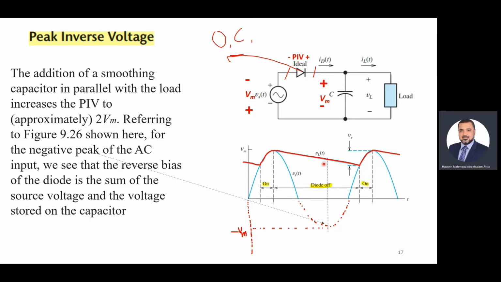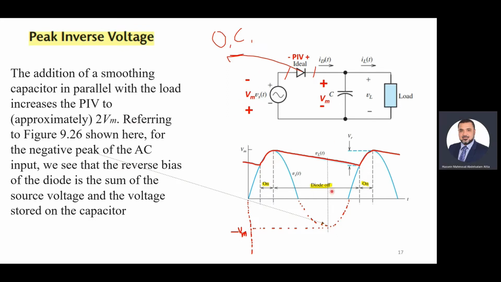In this case, what is the voltage across the capacitor? Look here. Look at this point, shabab. Voltage across the capacitor is close to V maximum, approximately V maximum, and a little bit less than V maximum. So I will assume the voltage across the capacitor is positive V maximum with this polarity, as you can see here, and the voltage across the input is negative V maximum. So this is a correct polarity.